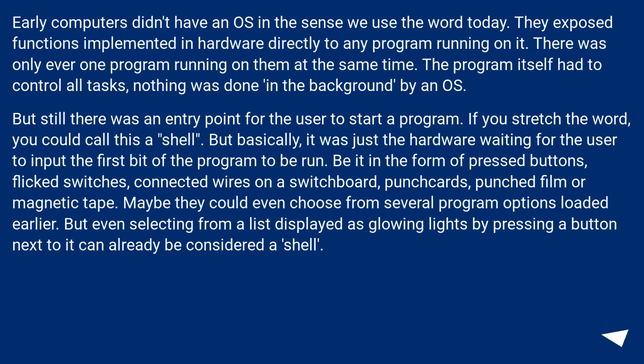Early computers didn't have an OS in the sense we use the word today. They exposed functions implemented in hardware directly to any program running on it. There was only ever one program running on them at the same time. The program itself had to control all tasks, nothing was done in the background by an OS. But still there was an entry point for the user to start a program. If you stretch the word, you could call this a shell.